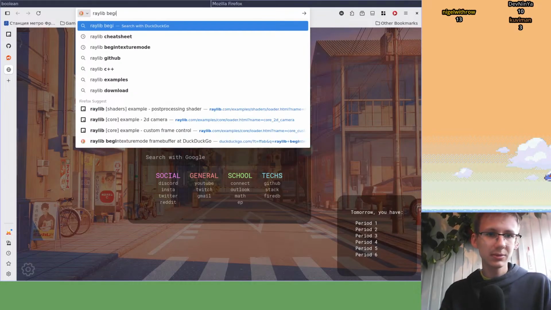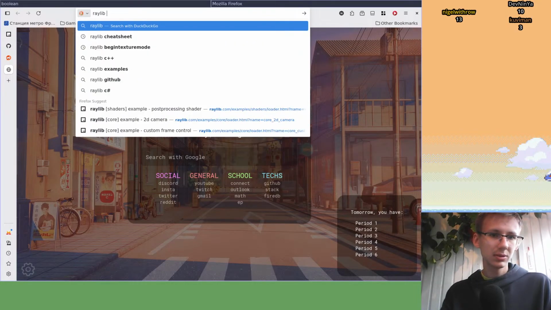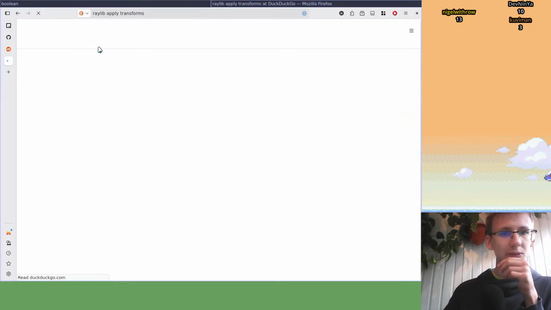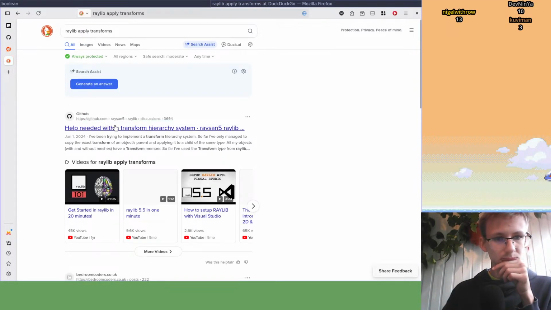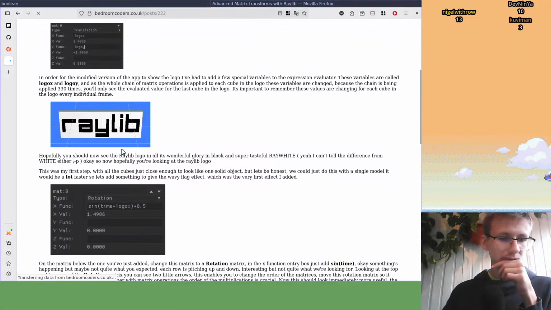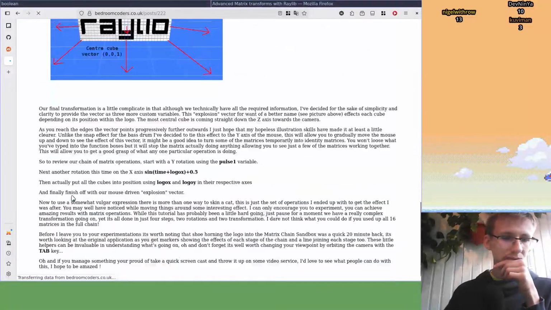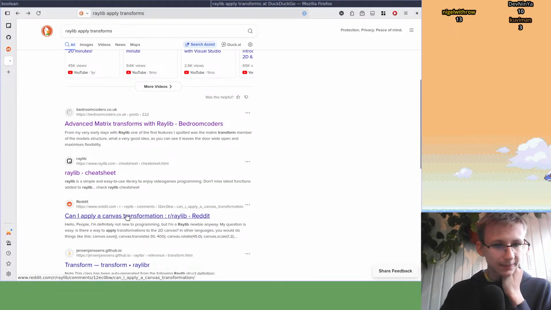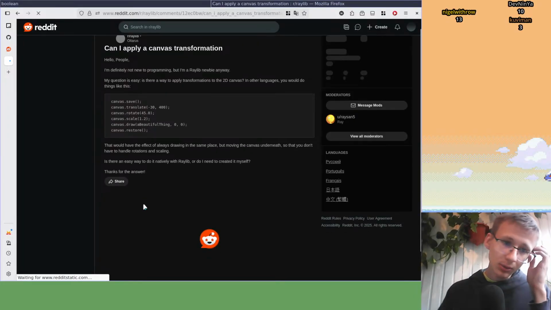Raylib. Apply transforms without using a camera.